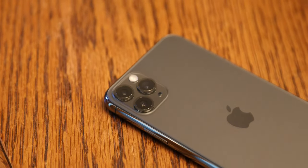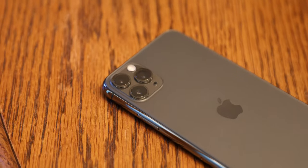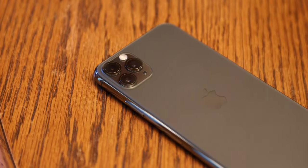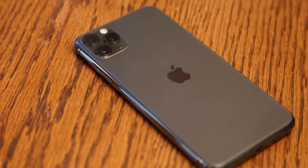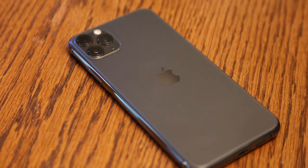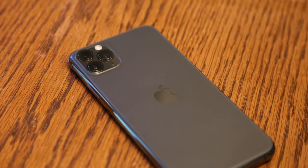I do want to talk about the telephoto lens just a little bit though, because it is a 2x focal length equivalent, and I actually think that this is more useful than the focal lengths that you got on the 12 Pro Max and the 13. The 12 Pro Max had a 2.5x and the 13 has a 3x telephoto lens, and I think that they might be just a little bit too tight if you want to take things like portraits. And yeah, I actually kind of prefer having the 2x lens. I think that the 50mm equivalent is a lot more useful than the 65 and 77mm equivalent on the newer iPhones.